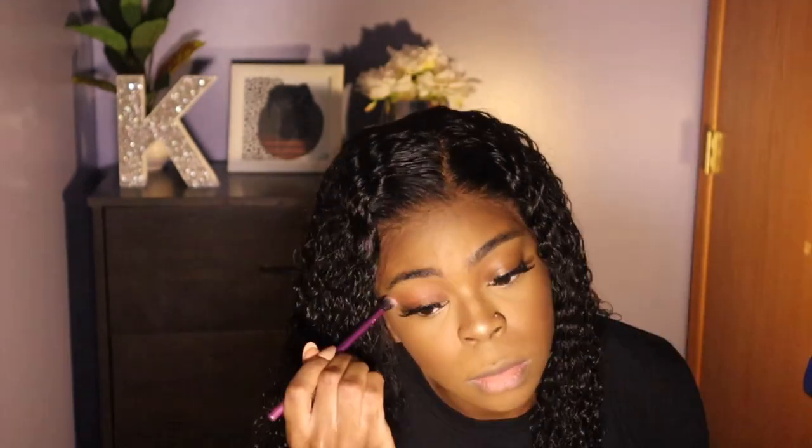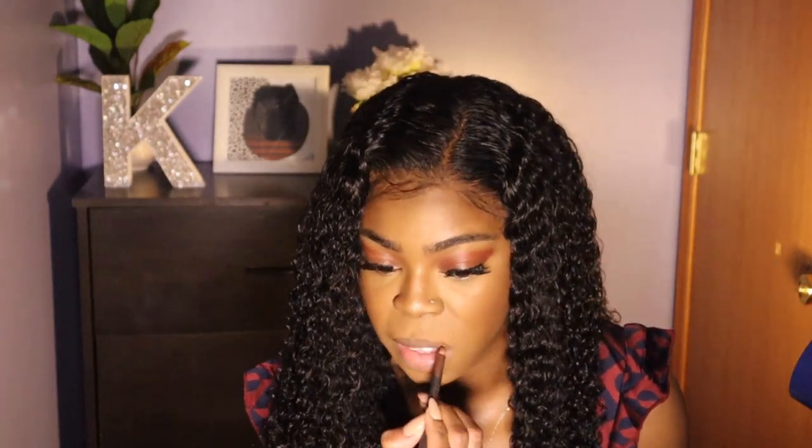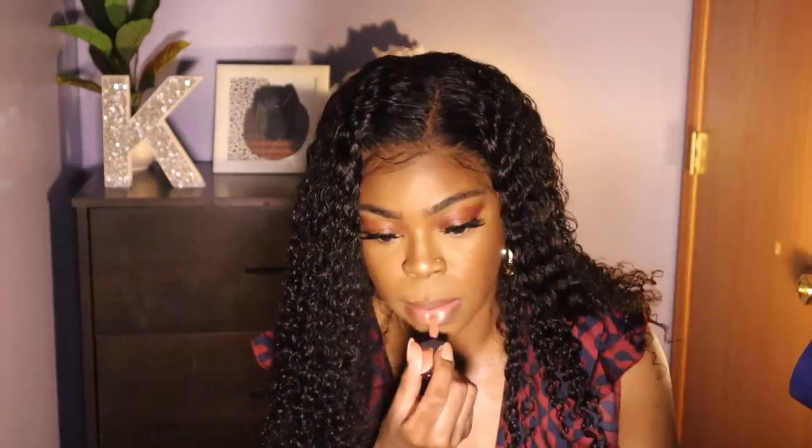Here I'm just putting on my lashes, and I'm using this eyeshadow here. I'm just throwing it on my face with no rhyme or reason, because again, y'all, I was in a rush. And I just quickly throw on my outfit that I have here and start doing my lips, which I use the MAC pencil. It's like a brown shade. And then I use this NYX lipstick, and I went on top of that with the Fenty gloss just to bring it all together.